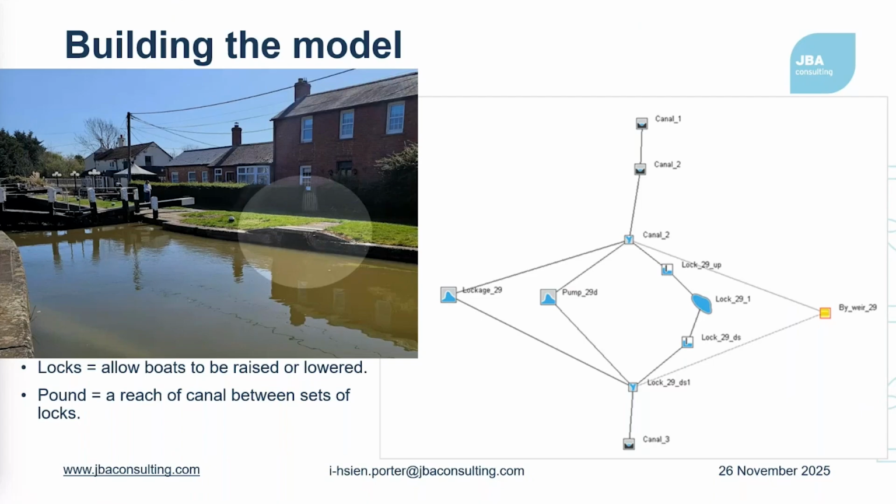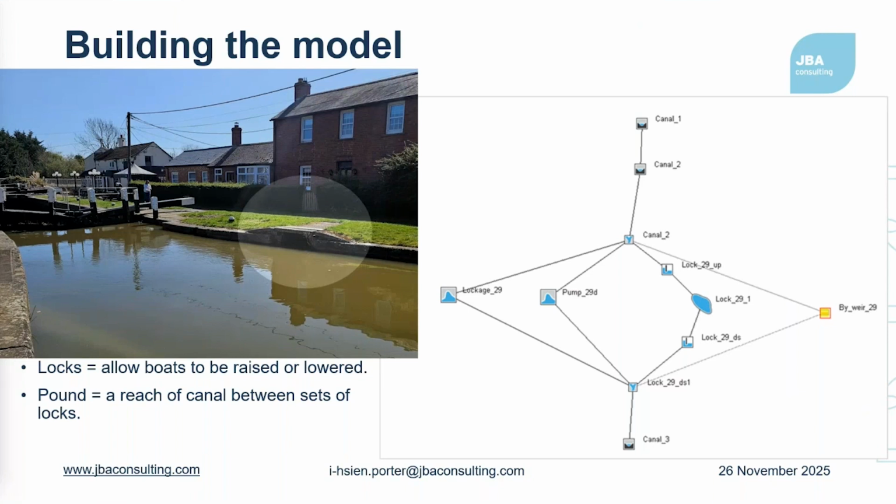And then last but not least, some locks also have a back pump. So this allows us to rebalance water levels the other way if it's necessary to pump water from a lower up to a higher level again. And so that gets represented in our model as an abstraction unit with a set of logical rules. So there's quite a lot to one of these structures. And of course, this gets replicated many times throughout the model.